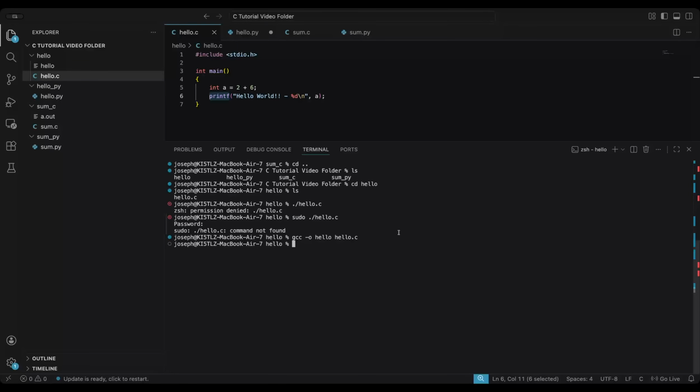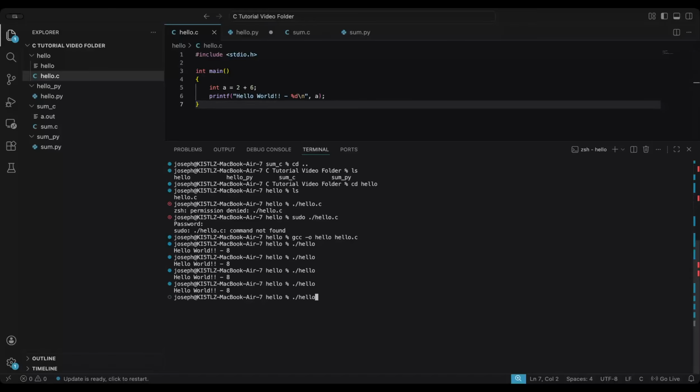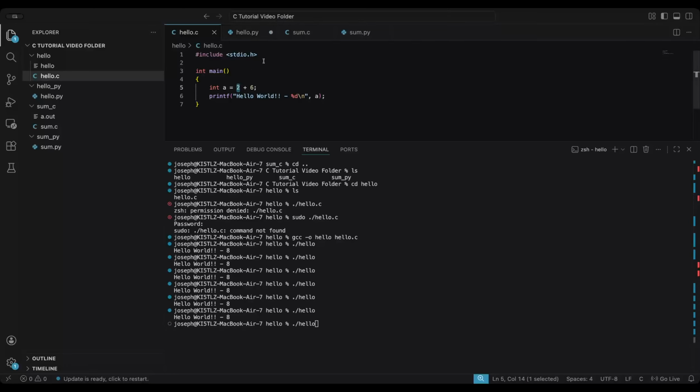So we're going to go ahead and run that. Remember how we run it? The ./hello, right? Which is different than our hello.c. We're going to push enter. Hello world, 8. See, it did that 6 plus 2 and put it in here and everything else. So I can run that again and again, and it's going to run forever. But let's say we want to make a change. Okay? Well, actually, let's not make a change.